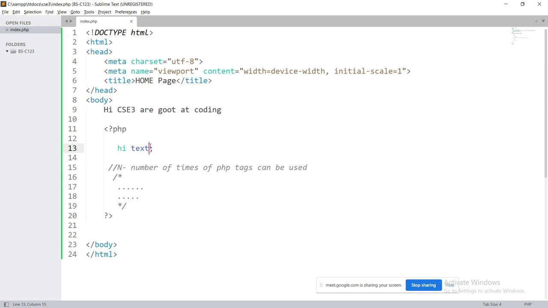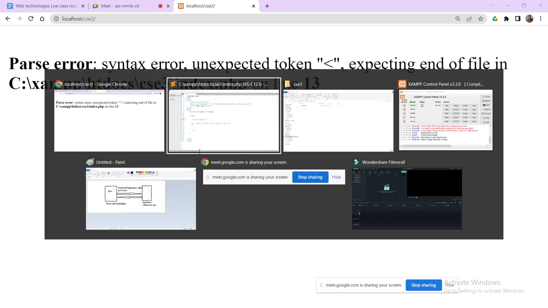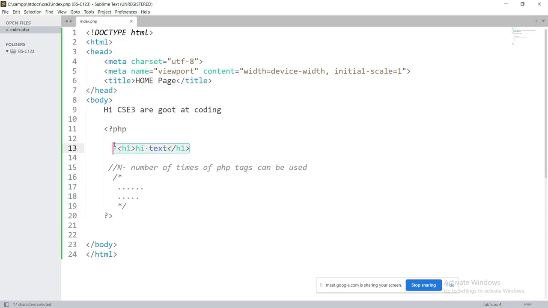Can I directly write any kind of head section tag, I mean any kind of HTML tags? No, it should not be allowed. Meaning that you should not write any kind of text, HTML code or CSS code or any kind of code inside the PHP tags directly. Instead, you can go for some other processes.